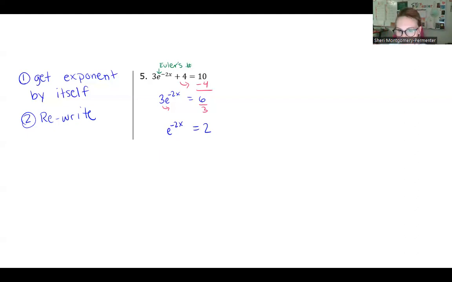So when we rewrite, we have to use ln, because it's a natural log. So I will say ln, and I'll leave myself a space. When I have natural log, the base is E. I don't have to write it, but if you want to write it so that you can see where the places go, I will have E to some power. So the power is negative 2x. So E to the negative 2x power is equal to 2.